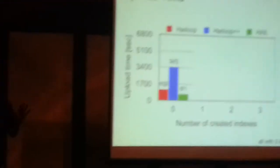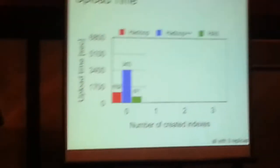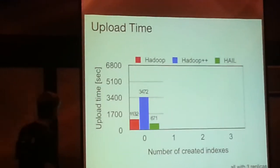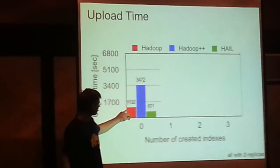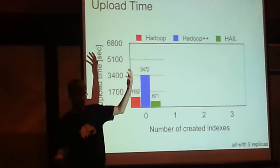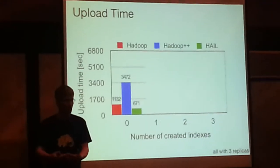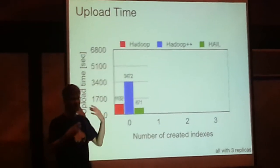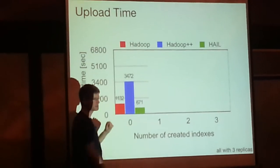It turns out HAL is faster, even though we do more work. This obviously doesn't make sense at first, but the point is: when parsed to binary, this file is smaller. The text representation is larger than the binary representation. As it's smaller, we do less IO, we spend less time, and that's what we gain here. It really has a lot to do with the relative sizes. If the binary representation is bigger, of course, then we are a little slower than the original.